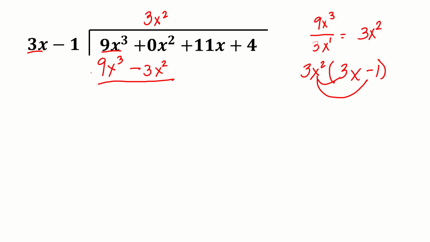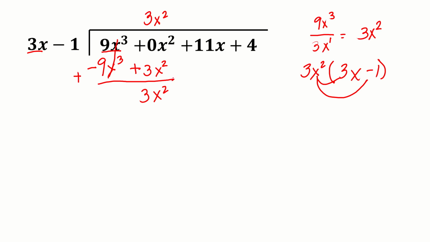So again, change the sign of the subtrahend, yung pangalawang line. So this will be from positive 9x cubed, magiging negative. Then from negative 3x squared, siya ay magiging positive. Then proceed to addition na daw. So 9x cubed plus negative 9x cubed, so that will be 0. So hindi natin kailangan isulat pa yan. Then 0x squared plus positive 3x squared, so that is 3x squared. Kasi pag nag-add tayo ng same variable or ng like terms, kinokopya lang natin yung variable and exponent. So hindi natin ina-add yun. Ang ina-add lang po are the numerical coefficients.